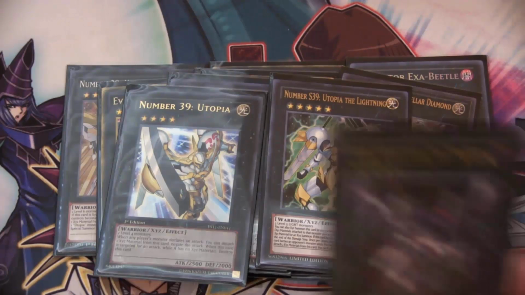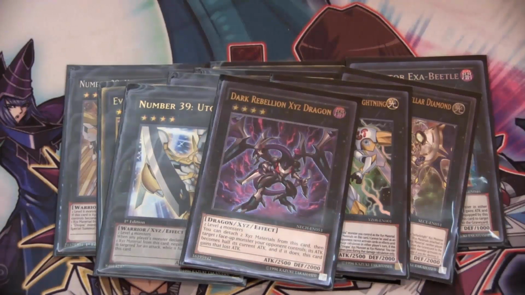And then after that, I'm also using Dark Rebellion Exceed Dragon. I think this card's just really useful in a lot of different decks out there. Most of the time, I just don't have the reason to use it because there's not enough room in the extra deck. But in the case of this deck, since I did have some extra room, I thought I would go ahead and use it.